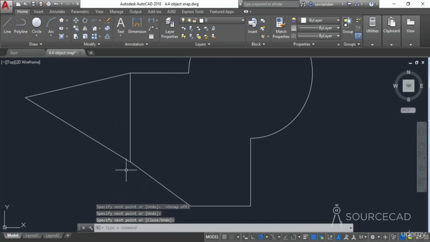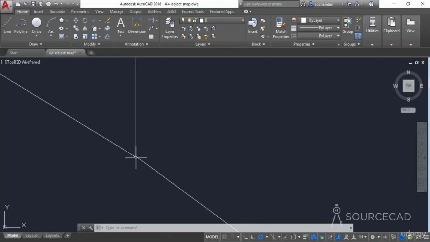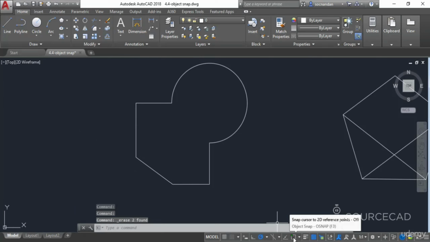Now let's see how accurate I am. I'll zoom into this area, and absolutely this drawing is not correct. We want to click at this point, but our geometry is here, which is not the correct one. So we need to ensure that object snap is always on to make accurate drawings. Now I'll zoom out, I'll remove these geometries, and now I'll click on this object snap option to turn it on. As I already mentioned, you can also turn it on by pressing the F3 key.